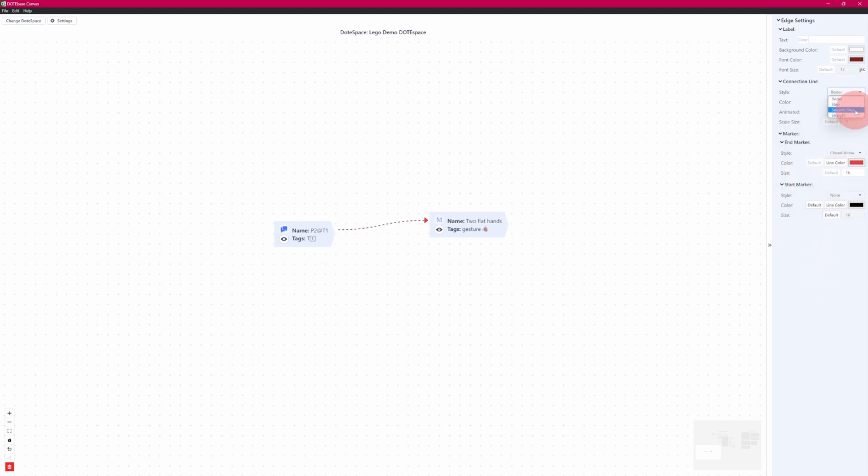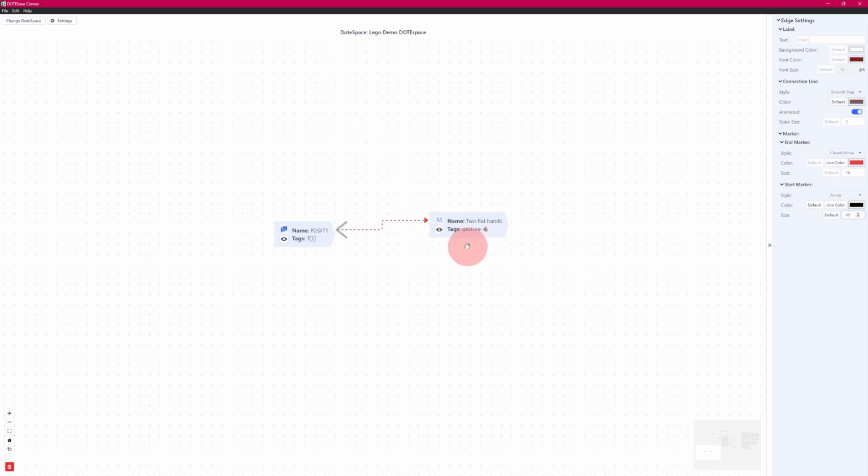It's a Bezier curve, maybe I want a smooth step like this. Closed arrow, maybe the start marker, I'd like to have an arrow as well. So we can see it's both ways, it's bidirectional. The size, I can increase the size like this if you wish to have a big size. So you can see you can create some meaningful aspects of the line or the edge, as well as the boxes themselves, that will enable you to make an interesting visual representation of your data.